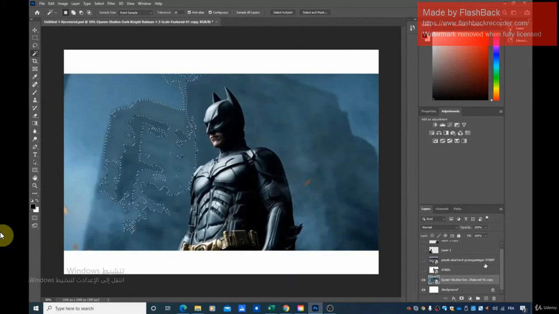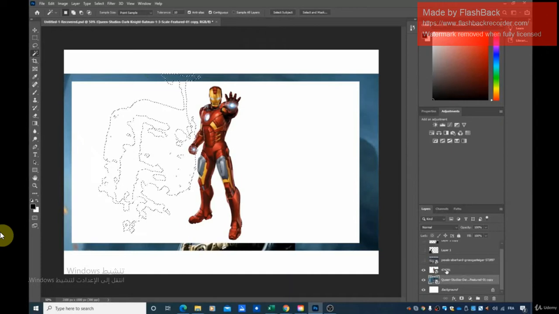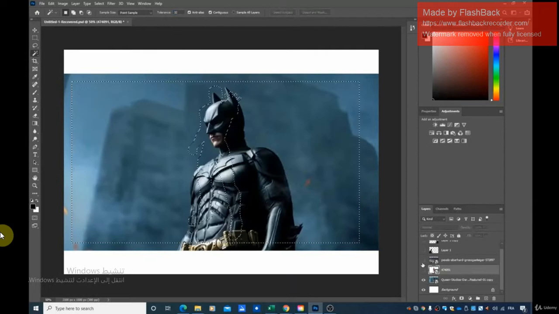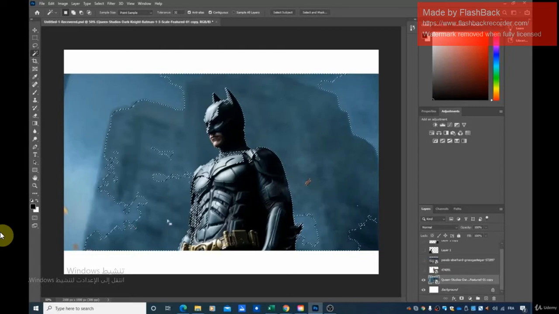So with the Iron Man pic, if we go on the Iron Man and we want to crop the Iron Man, it's gonna be pretty simple. So we'll put it at 32. We simply have to click once, and because the background is white, it will simply select the whole Iron Man. So it's pretty simple. But right here, the background is not white, it's actually blue, and it's way more complicated. So it's more complicated to select the whole Batman. So what we can do, for example, I'll show you with this picture, and you'll see.